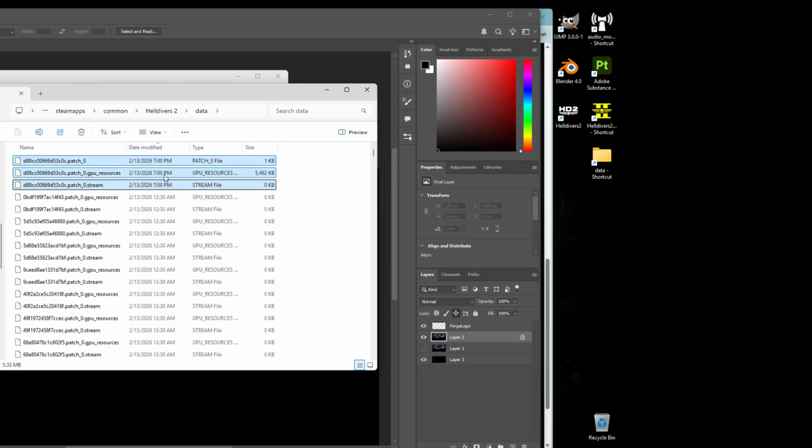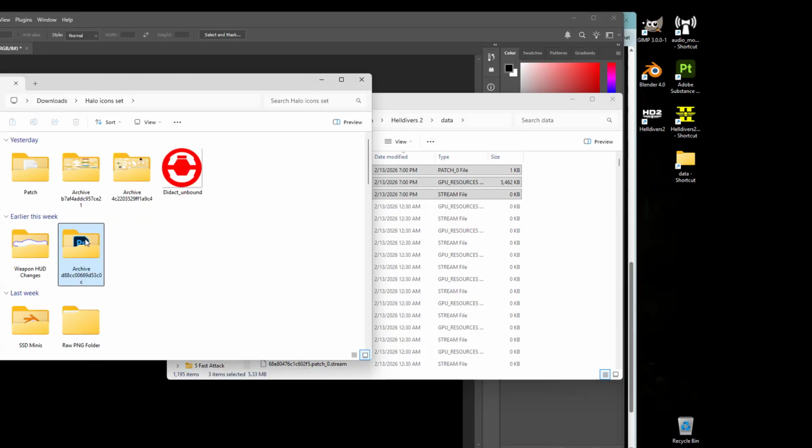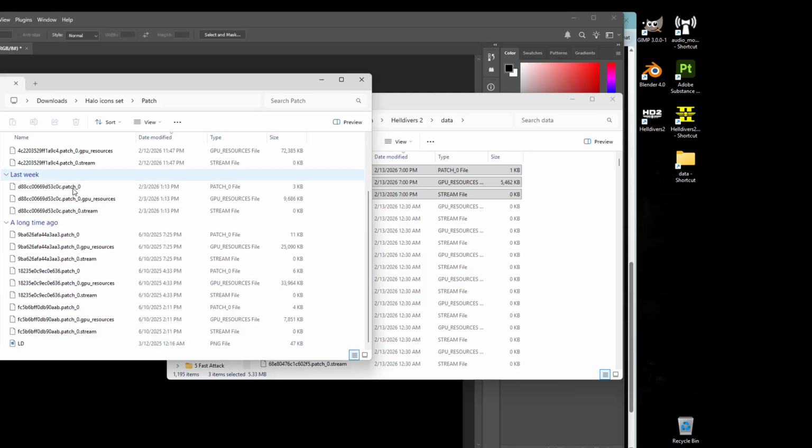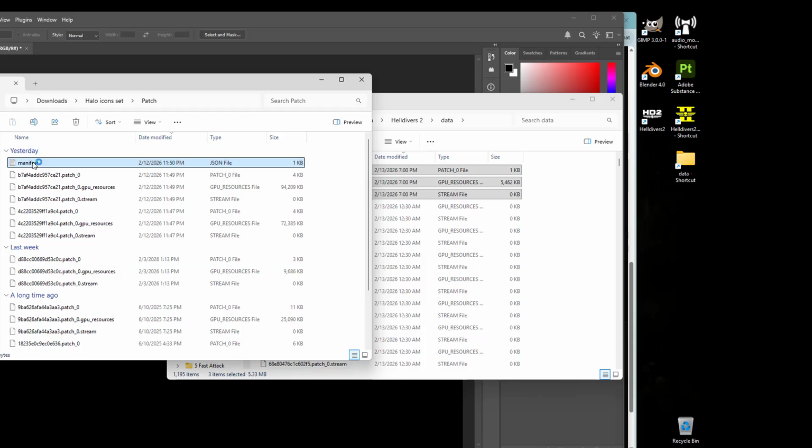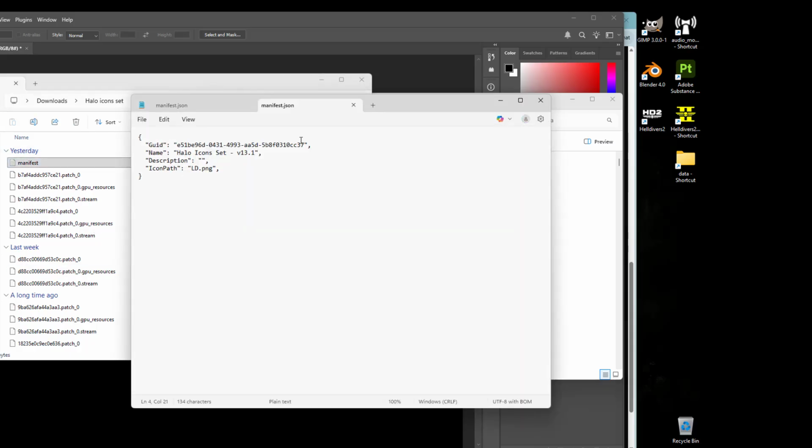And right here's the patch. So what I do is I made a specific patch folder, and I just save everything in here so that it's easier to zip together. So you save everything in there, your manifest is in here. I'm not going to make a tutorial on how to do manifests. If you want, you can use mine, just make sure you change the GUID.